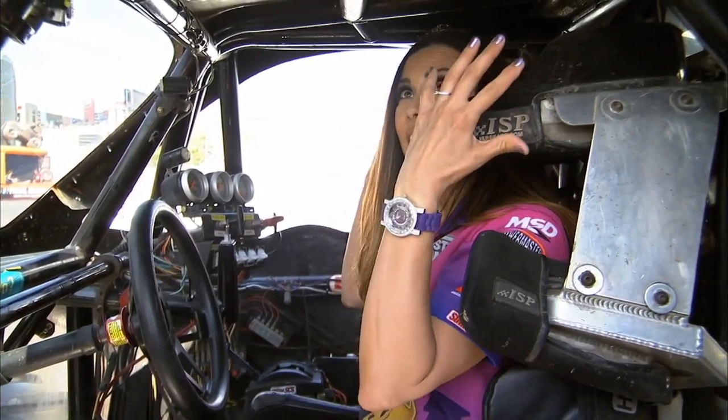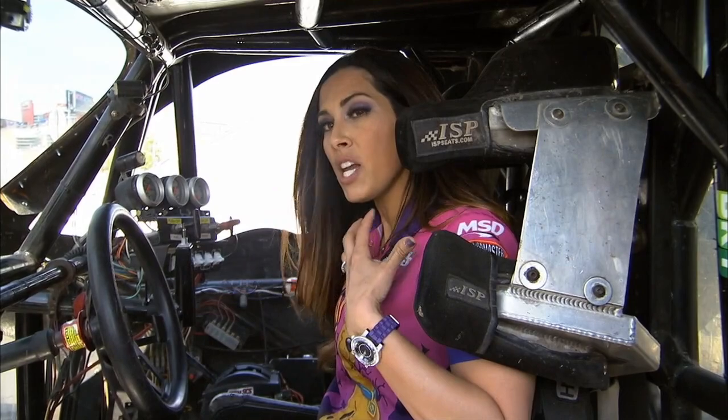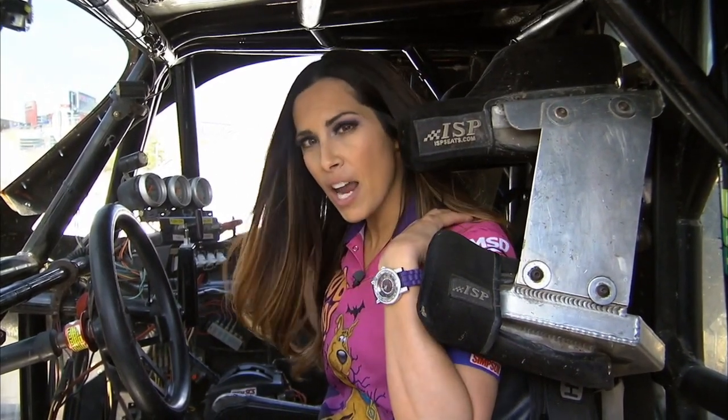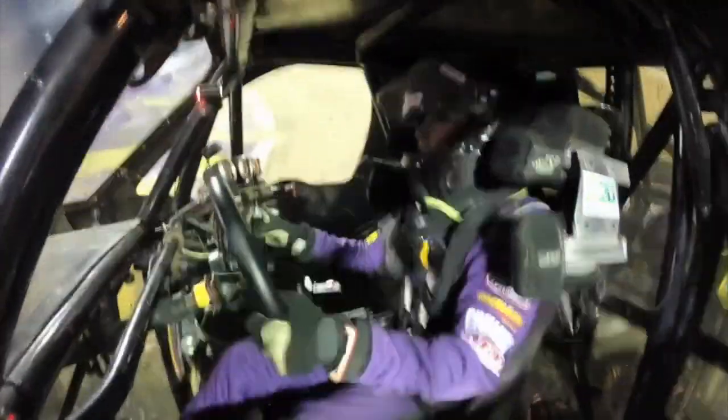And you know what? My safety gear is top notch. This is a rigid aluminum ISP seat. When I'm in here with my helmet, my head and neck restraint, and all my harnesses on, I can't move a quarter inch in any direction. Just my arms and legs. But man, does this keep me safe.